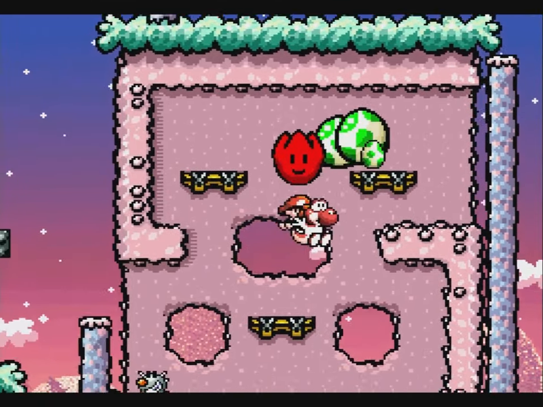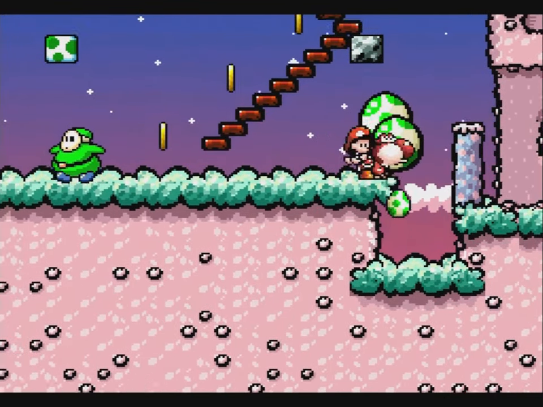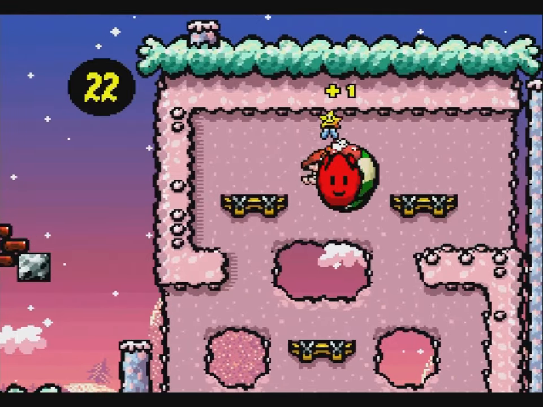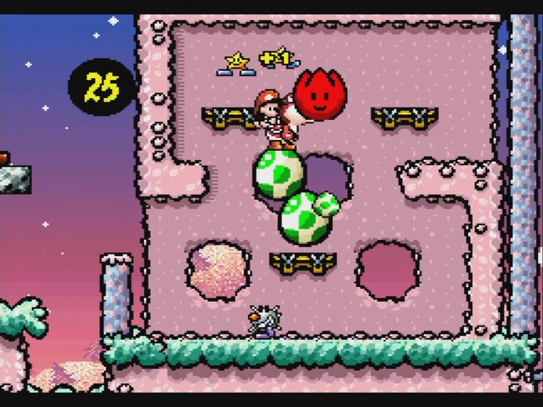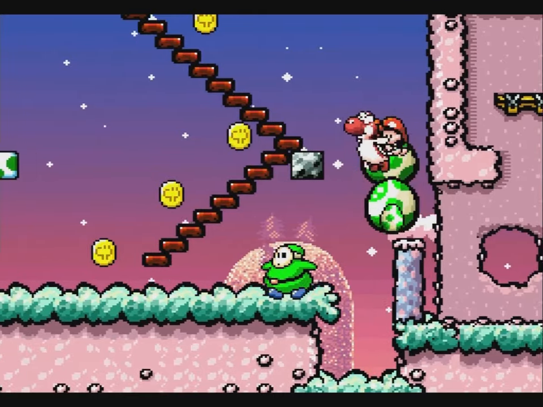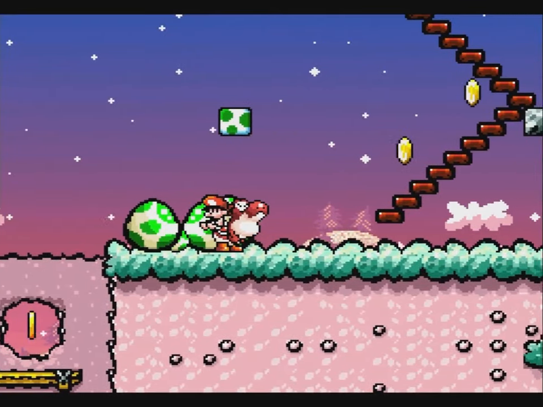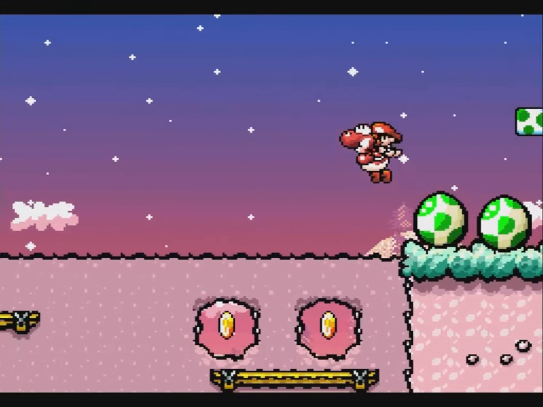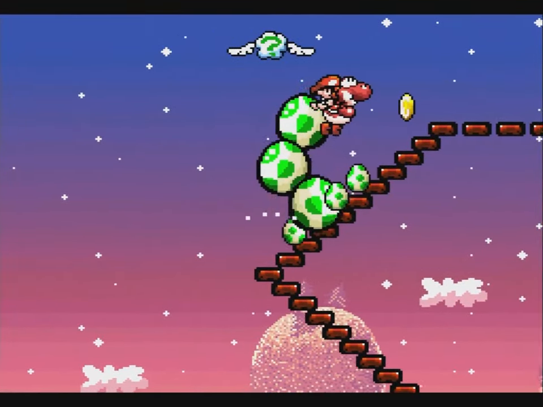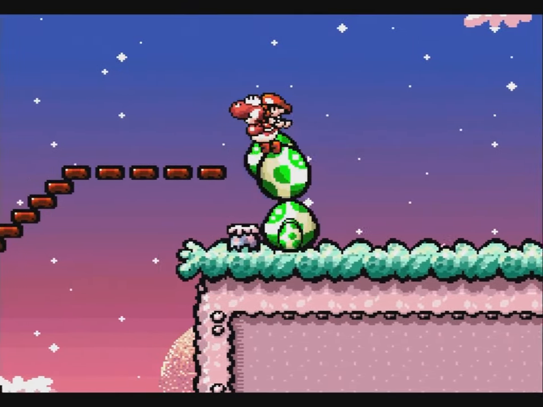Okay. Now I have no clue how I'm going to get there. Unless I need to eat him. No! Oh my god! Ooh. 29, that's good. Please eat him. How many red coins? We got 11. Oh, we're getting a lot more red coins. Oh, okay. Star.